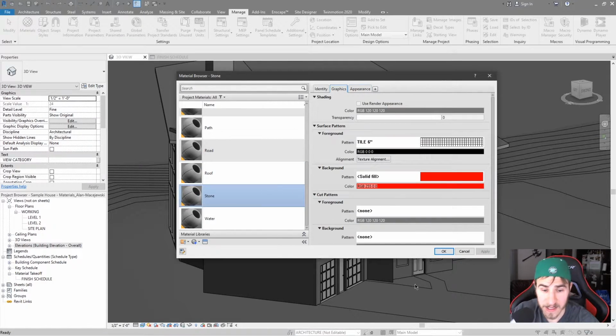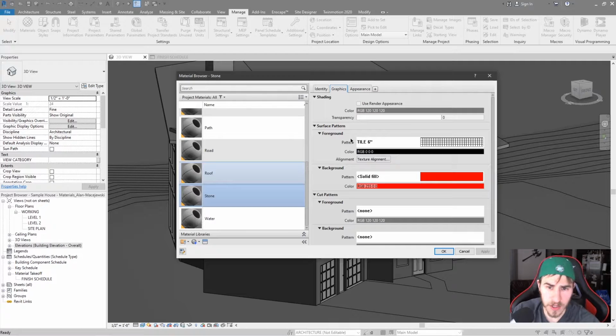And so that's why I see that everywhere when I have this turned on to realistic. So again, we have set this up and we've looked at this different surface pattern and the foreground and background version, of course, the drafting versus model hatch pattern.